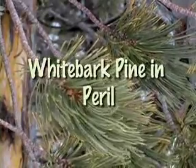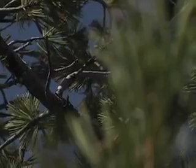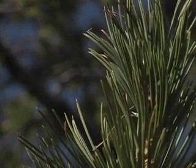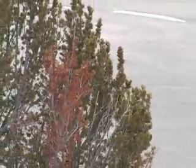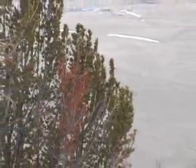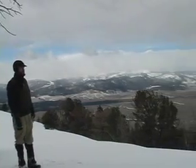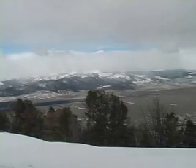In the greater Yellowstone ecosystem of southwest Montana, there is one keystone species whose very existence has been threatened: the whitebark pine. I wanted to learn more about what is happening to whitebark pines, so I enlisted the help of biologists Steve Frim and Jay Frederick, who have been studying whitebark pines and the mountains surrounding the Madison Valley.